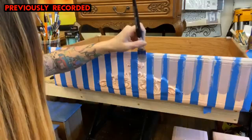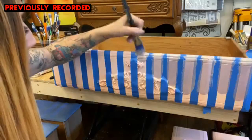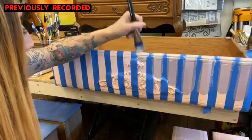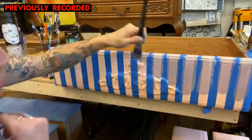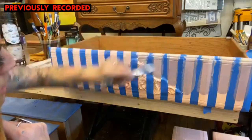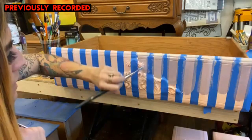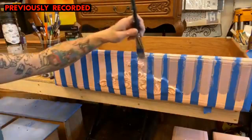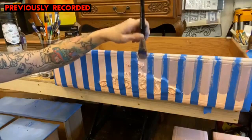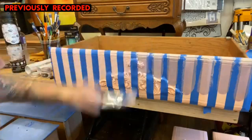And it's kind of tricky around this molding. So what I do around moldings is I just kind of almost fade it out just a little bit. Does that make sense? So I don't try to get exactly around my molding, you know, like paint around it exactly. I try to kind of pounce around it to give it like a faded edge kind of look. You can even use your finger or a dry brush to kind of get that soft, hard line to go away where your paint meets the background color.